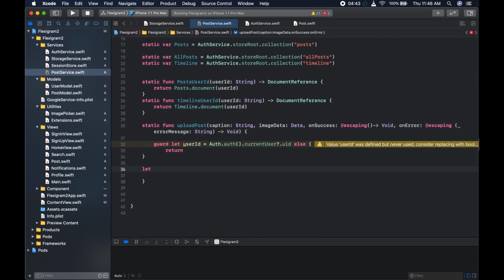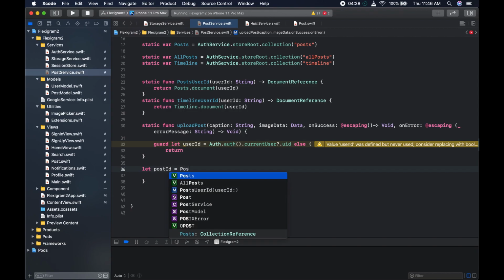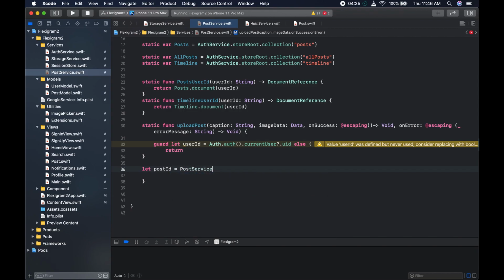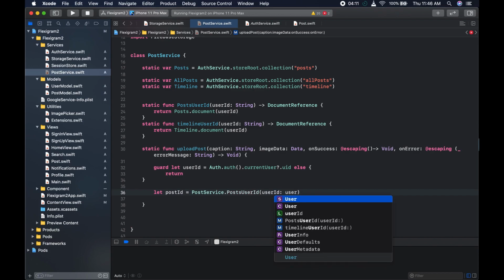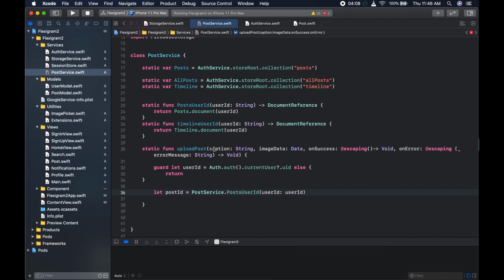Let's say here let post ID, and this is going to be the post service. Then we're going to get the method we created here, which is posts user ID. That's what we created, and it requires user ID, and this is going to be the user ID that we passed in, I think we passed it in somewhere.